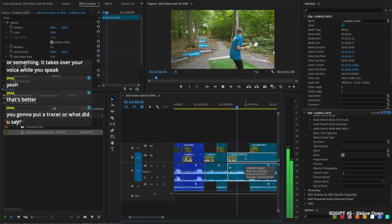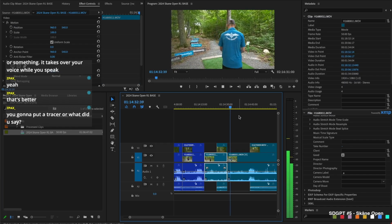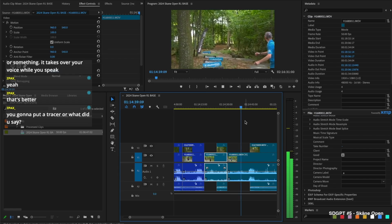Yeah, I set a shot tracer. That's basically the follow flight that Jomez does, where it tracks the flight of the disc. I've always liked that, and I think it's a really cool feature. It just adds so much time to do it in the program. They have programs that can kind of do it, but yeah, basically the follow flight.